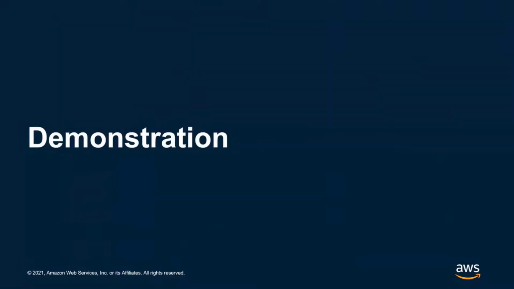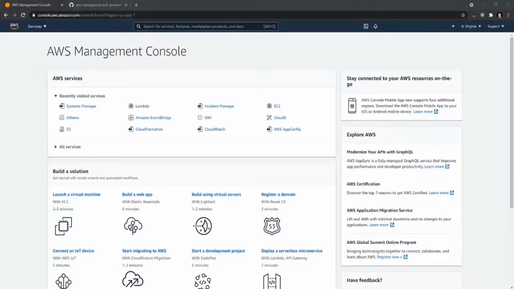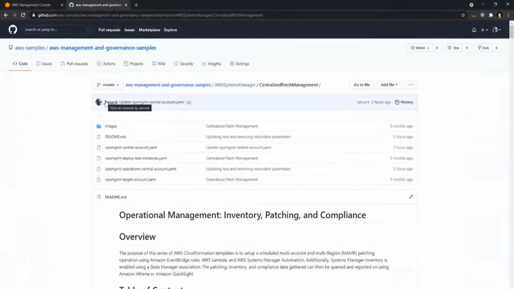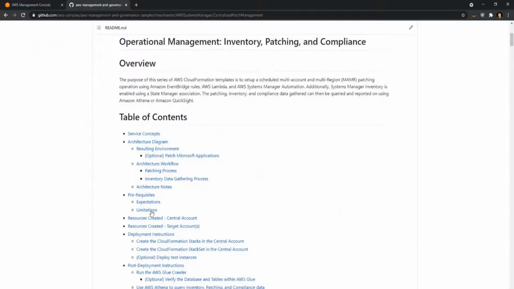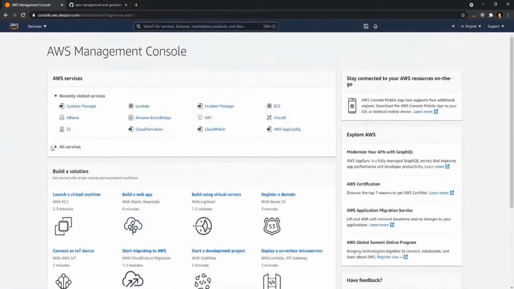So to get started with that, we're going to flip back over into the AWS Management Console. Okay, so now we're back in the AWS Management Console. And before we take a look there, again, on that slide page that was presented previously, you can navigate to the sample reference architecture, which is hosted on GitHub, and go through the table of contents, which talks about the deployment process, which we won't be covering here. We'll just be showing what is the result after we deploy our CloudFormation stacks. But to flip back over into the Management Console, we're first going to go to the CloudFormation console.